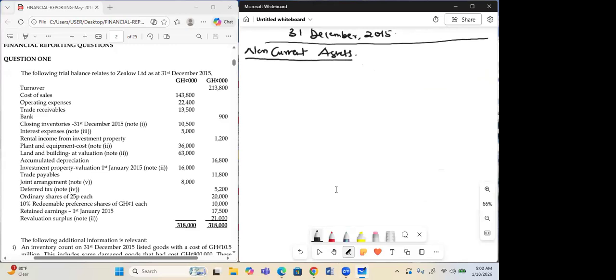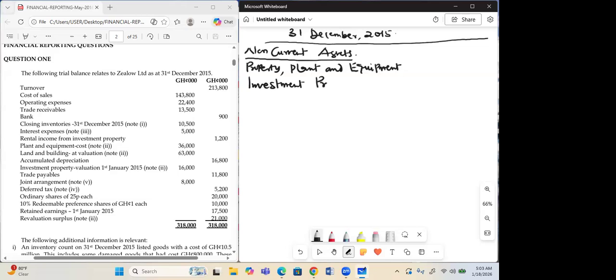Non-current assets. Yes, we had property, plant, and equipment. Make sure you write it in full in exams, without shortening anything. So property, plant, and equipment, just like we have been doing in the public sector. Just enter your property, plant, and equipment and leave it blank, because we'll later go and work it. We'll do that as the last working. Leave it. Then there was an investment property.